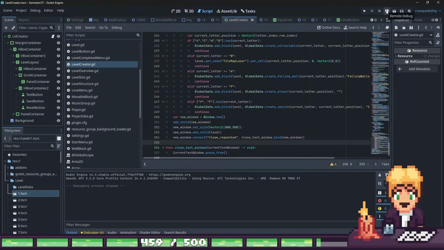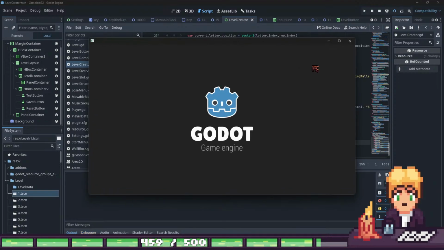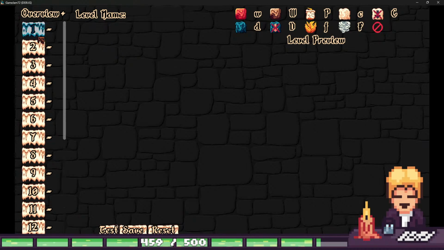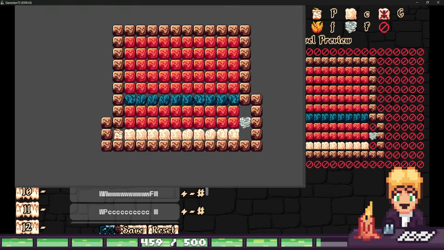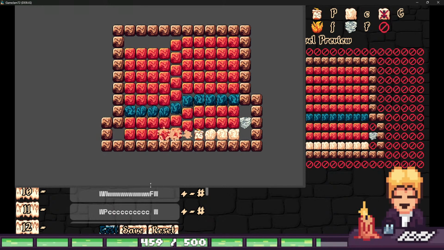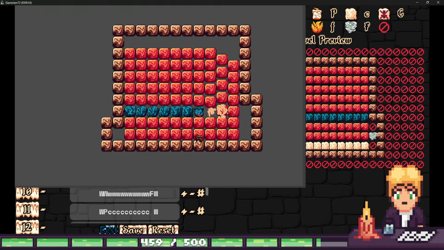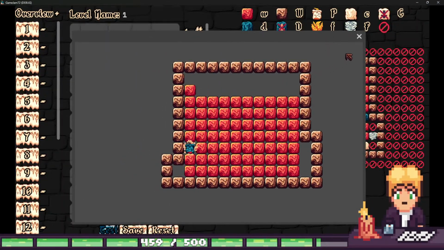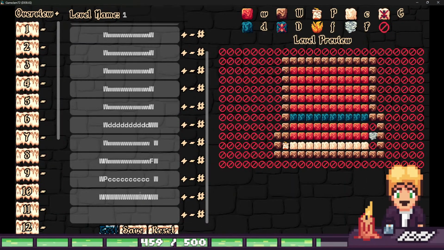We will start the scene and then we can close it also. So we have level 1, for example. We're testing it. We can close it.